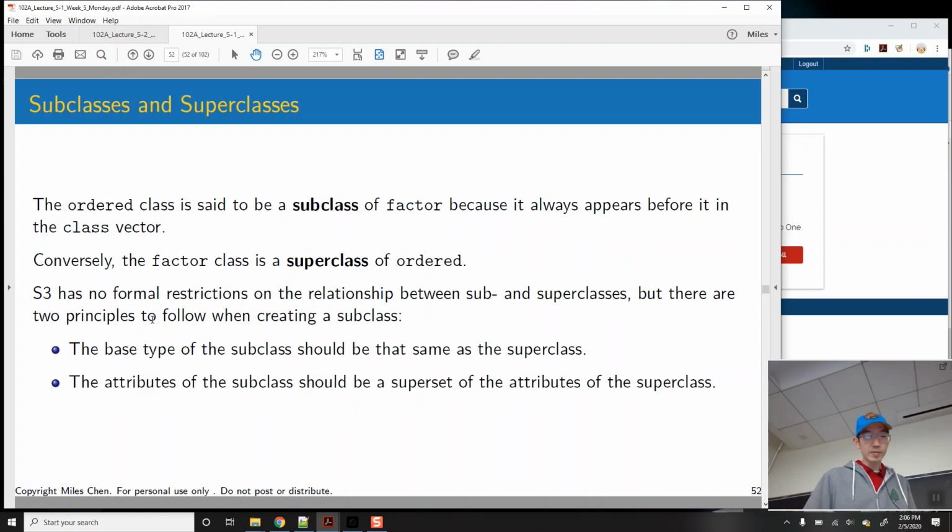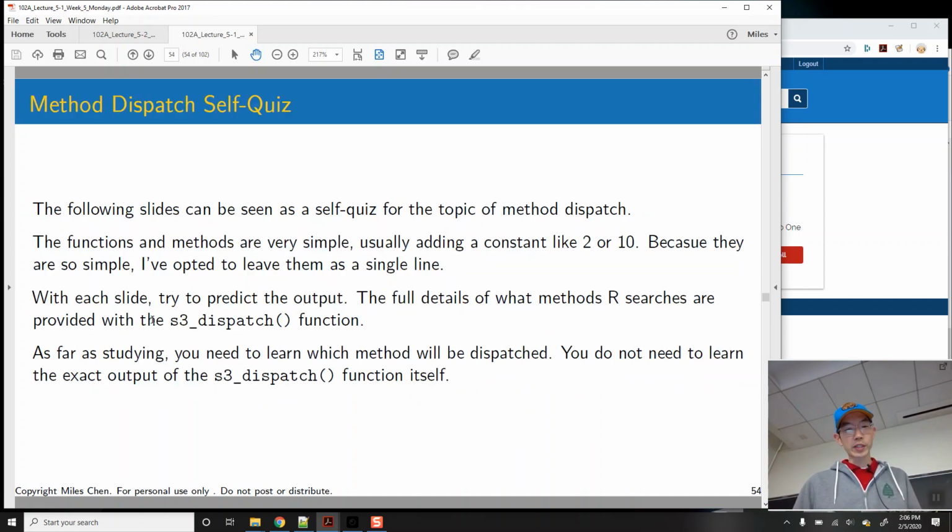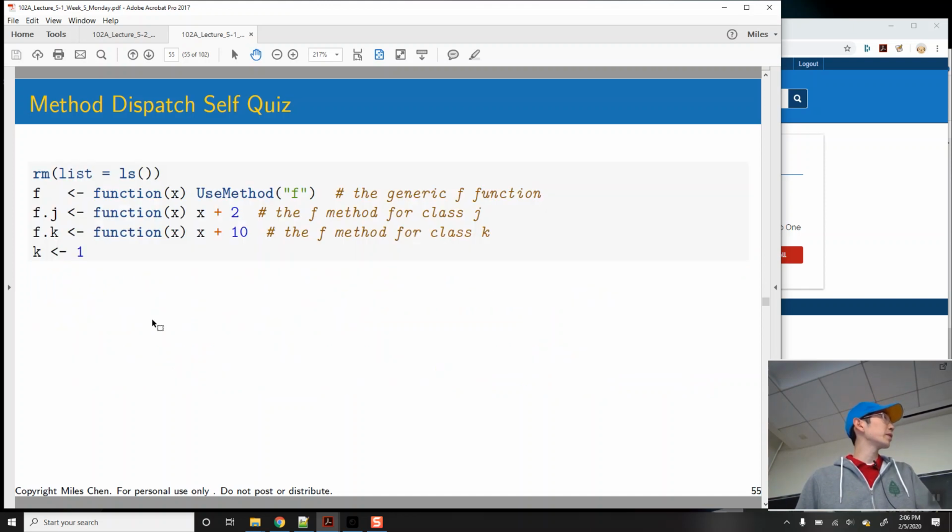And we've got subclasses and superclasses, and so I've arranged this kind of like a self-quiz, and you can go through, and your first question is, what is the result of f called on k? Okay, so k is the number 1, and we have defined f.j and f.k. f is a generic function using UseMethod f.